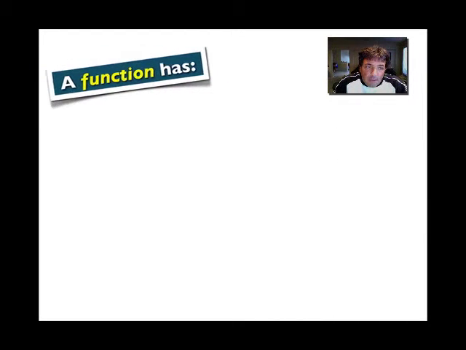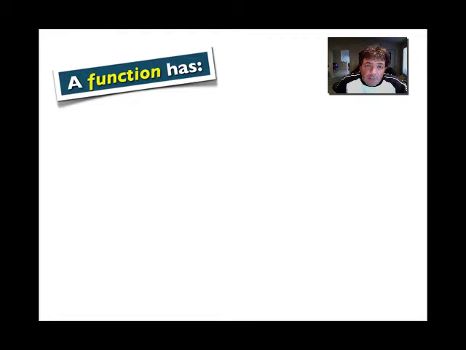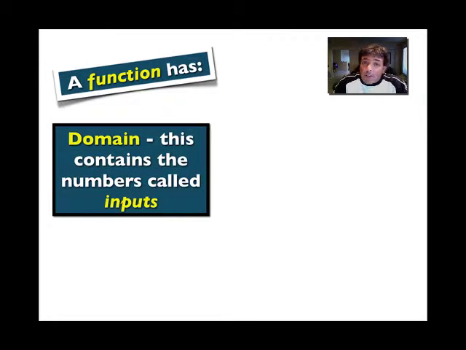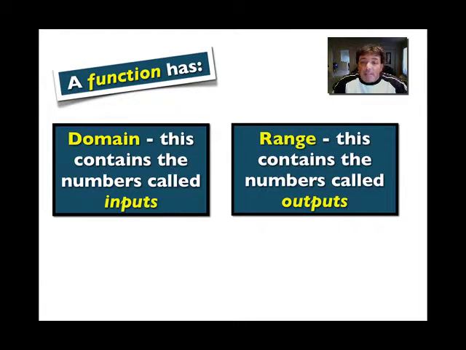So let's talk more about the things that a function has. And these are important because these will follow us all the way through the text throughout the entire course. So the first new word is domain. The domain of a function are all the numbers that can be considered the inputs. It's kind of a set of numbers. The range is the set that contains all the outputs. And you're going to get this later, but just so you know, the domain values are the x values, or the inputs, and the range values are the outputs, they're the y values.